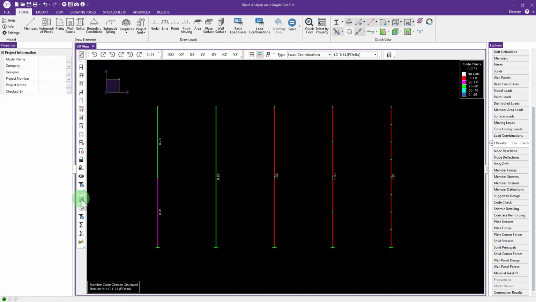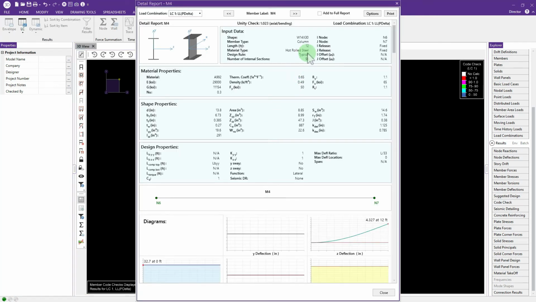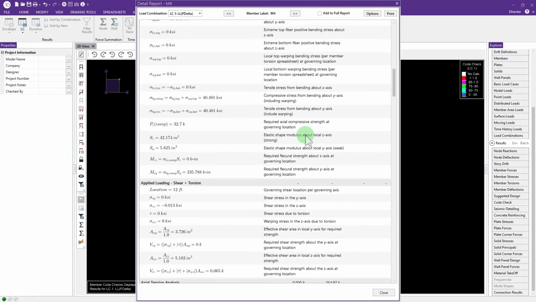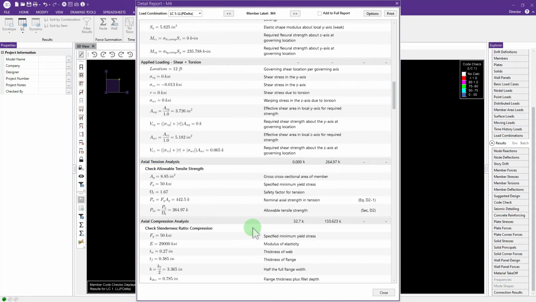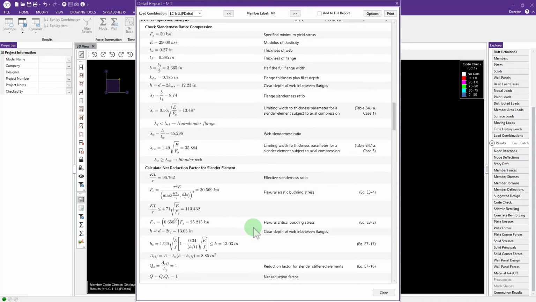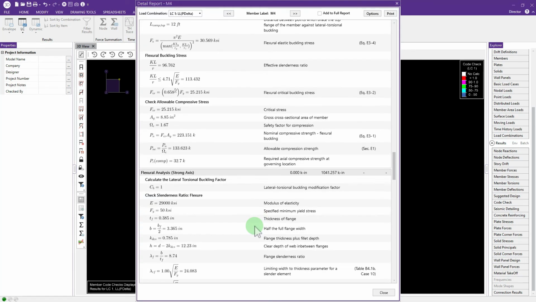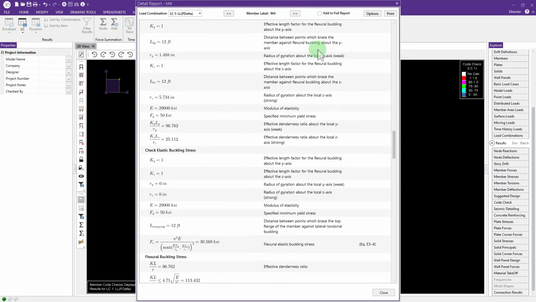Here, this is the more accurate design. It has the correct length, and that length, of course, affects its axial capacity. So that's why it has different stress ratios. You can see the length is 12 feet here, and it will have a different axial capacity if you go through your analysis and check that out. Okay, so the great thing about Risa is that it gives you all of the calculations in detail, so you can investigate how it's coming up with its numbers.